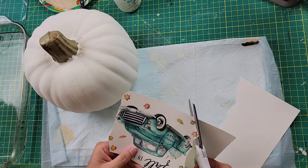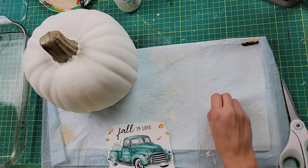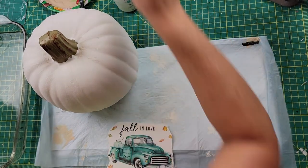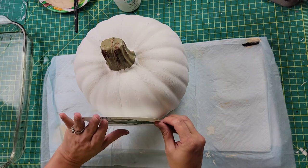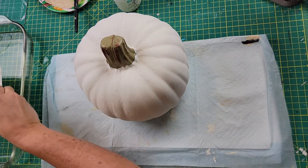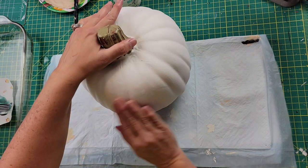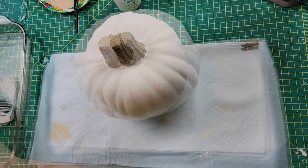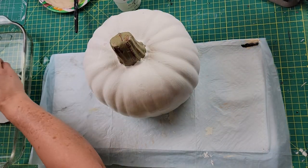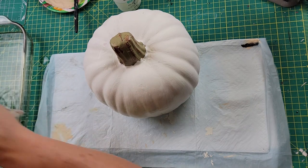So I've been wanting to do something on a pumpkin, and I've been looking for napkins because I thought I could decoupage a napkin on. But when I got this paper, I thought, I wonder if this will work on a pumpkin, because it says it will work on pretty much anything. So I printed out this picture. I am putting water, I'm doing it correctly this time, on my pumpkin after I let that paper set for about 30 to 60 seconds.